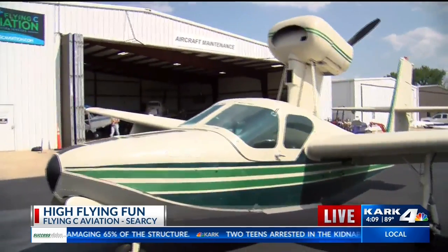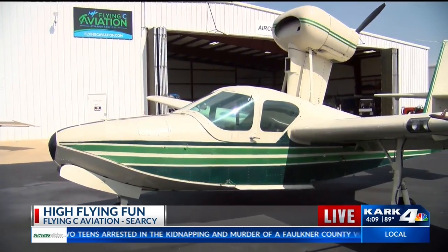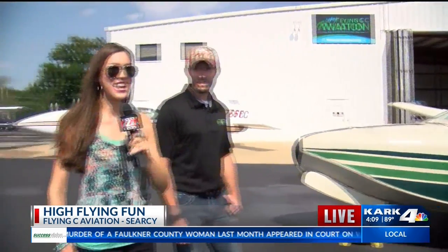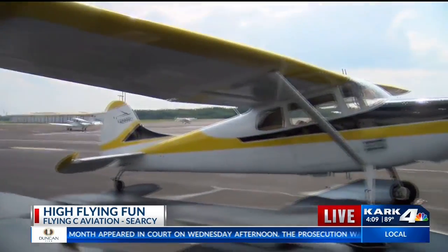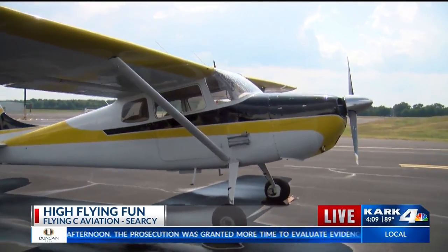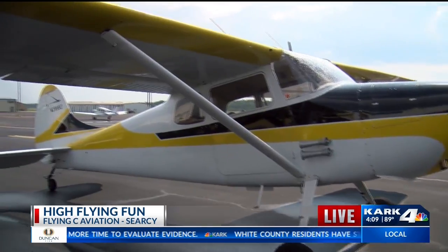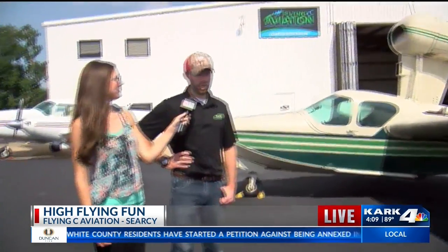Okay, so we land in water in this one? Yes, this will land in water and do everything you want out on the lake, that is for sure. This beautiful one back here — this is our Cessna 170, it's our tailwheel. We offer the tailwheel endorsement for everything that's not your typical tricycle gear with two main landing gears in the back and your nose wheel in the front — you can come get your tailwheel endorsement here as well.